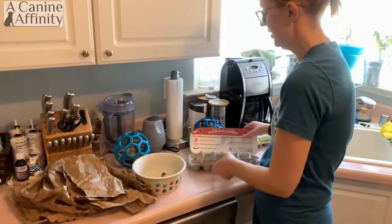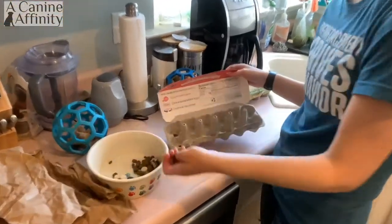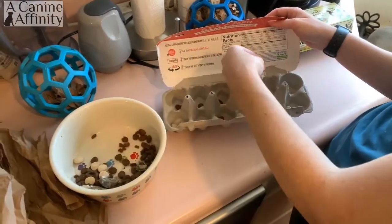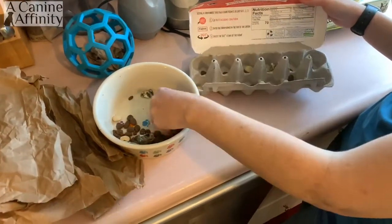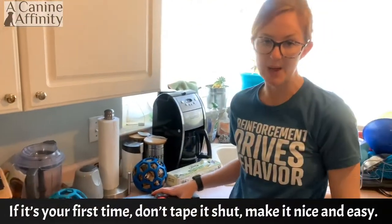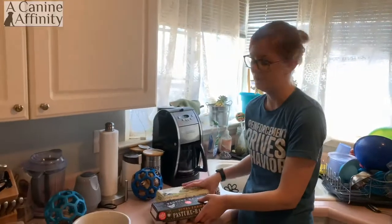The first thing we're going to do is take our egg carton and just sprinkle a few little treats on the inside. It doesn't have to be excessive — a few of the interesting ones, nothing crazy, a few here, a few there. And then for Roger, since he's really good at this, after I close it up I'm going to put some tape on that and give it to him. So Moxie's is already done, you'll see what hers looks like. They're each going to get two enrichment toys today, so we don't want to use all the food for that.